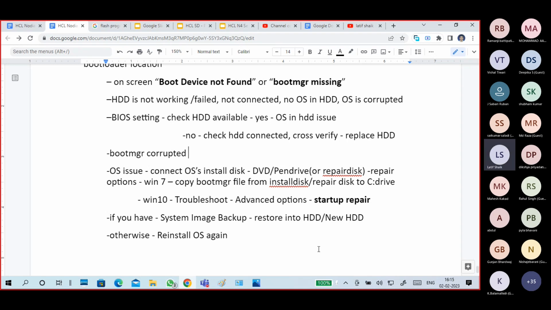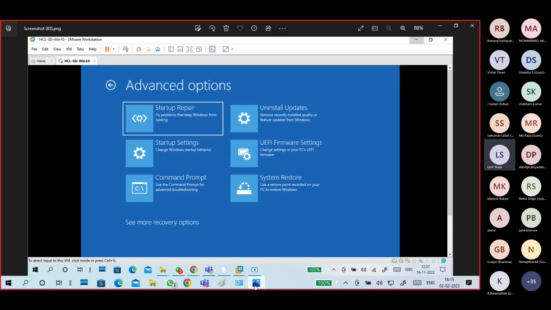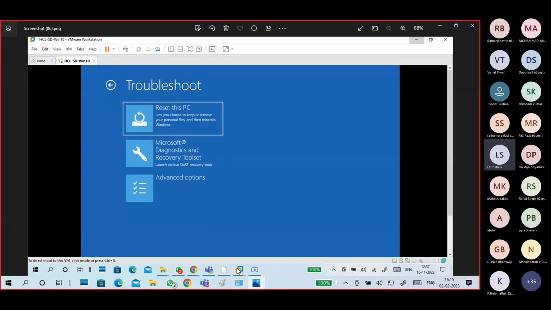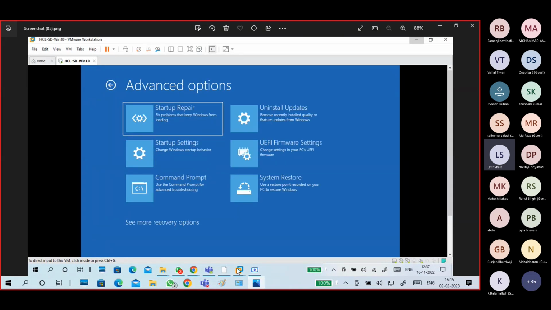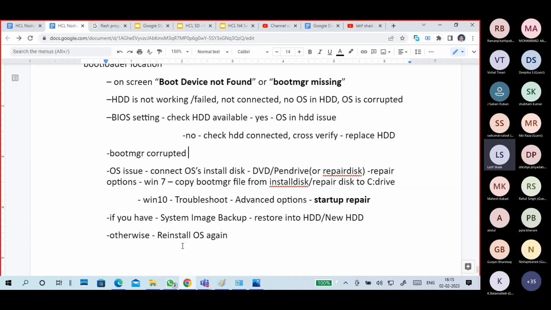One more option is there, guys. If in case you got this troubleshooting screen, you can do one more troubleshooting step, startup repair. Windows generally, if it has any boot related issues, will restart and then repair automatically. Startup repair does it automatically. So Bootmgr missing is a possibility when the operating system drive is corrupted, or the operating system is corrupted, or the Bootmgr file is missing or maybe corrupted.